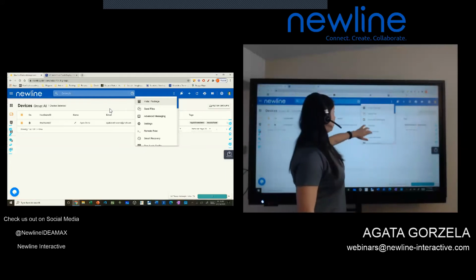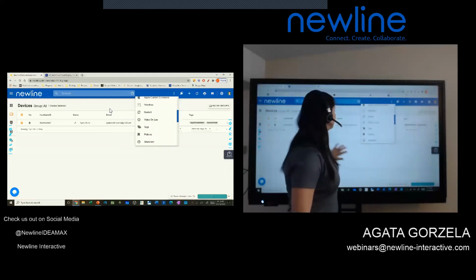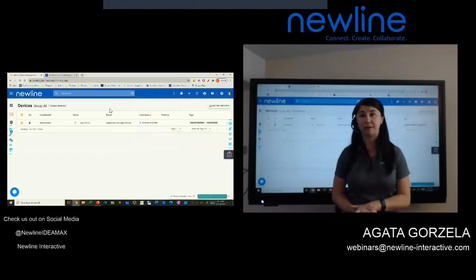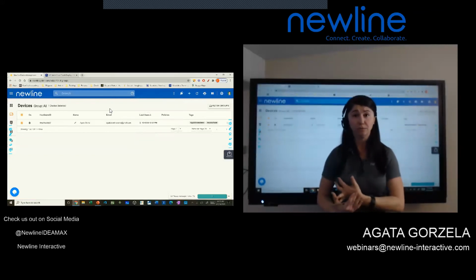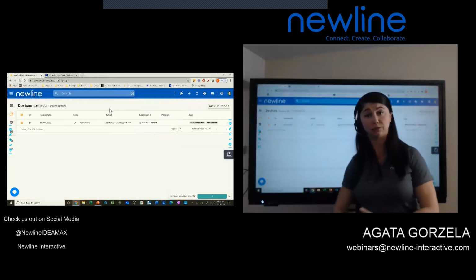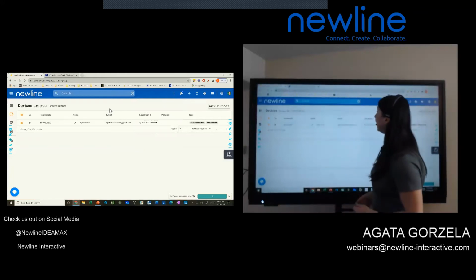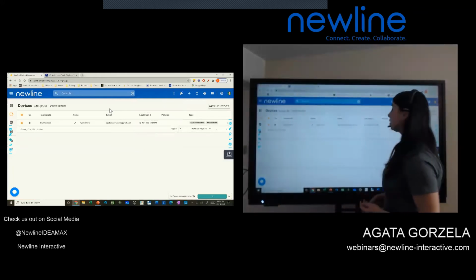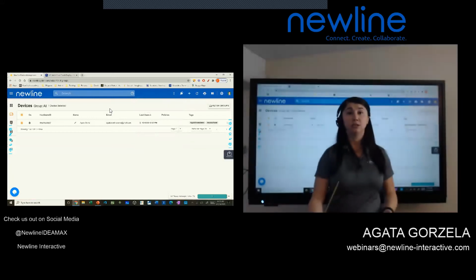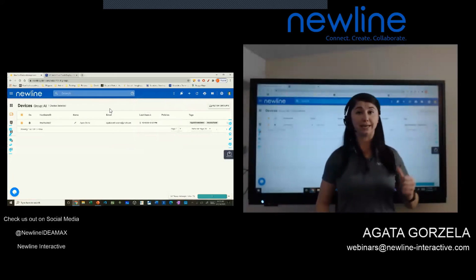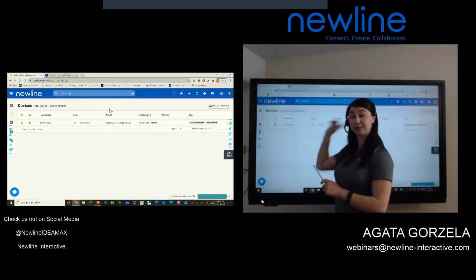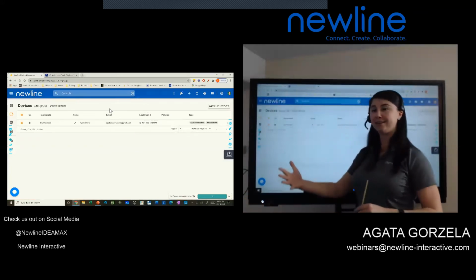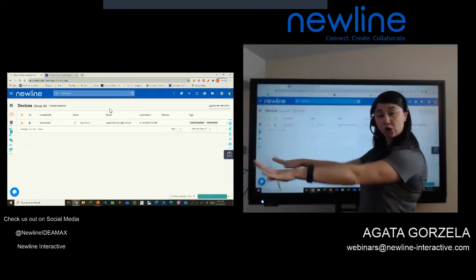Now, there are a bunch of other things that you can do with this display management tool. You can actually turn the panels off or restart them. It does have wake on LAN, so if you need to wake them up, you can do that. We can also change settings. So if I need to push out a certain setting to a display or multiple displays, I can create all of those settings that are in our settings menu. I can create a file that will push all of that out to my displays.